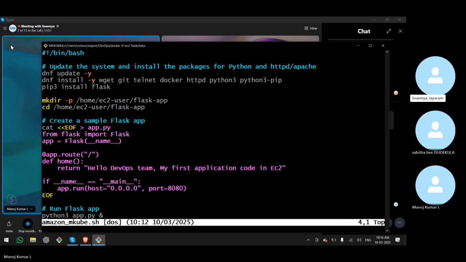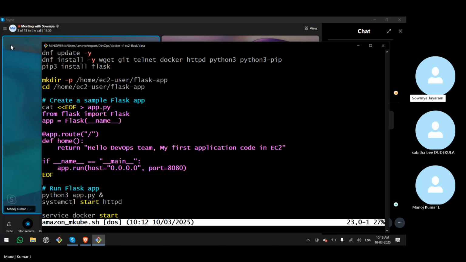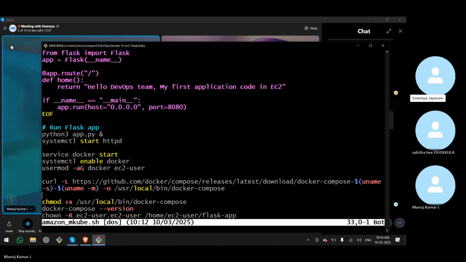Okay, you just scroll down. You have your system dependencies and packages to be installed, and then you put your code inside that, and then you just run your Flask application. It's running using an HTTP web server.